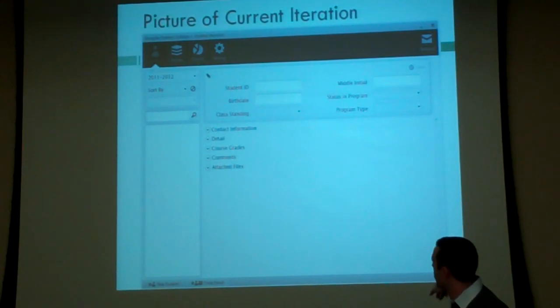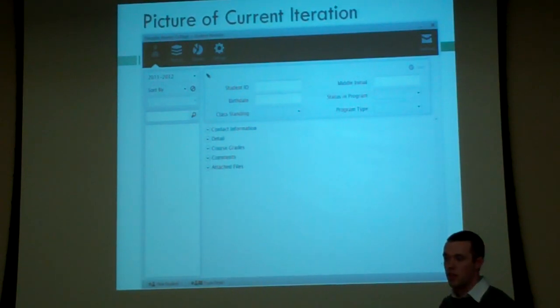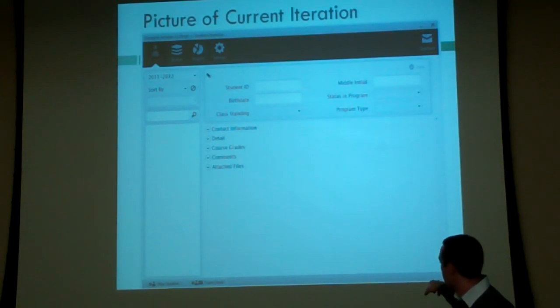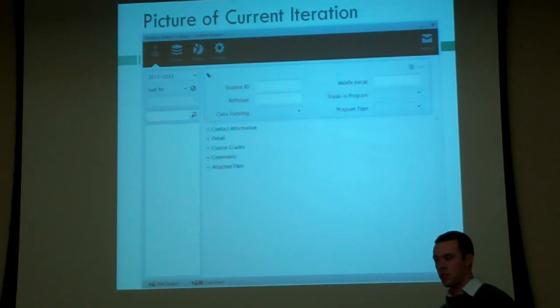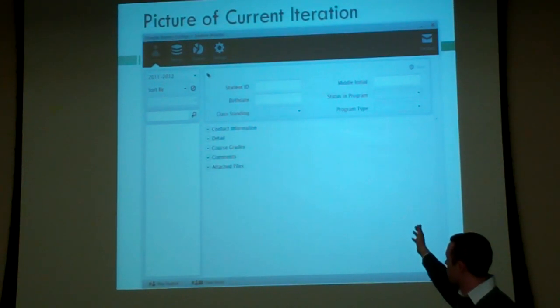We've removed the Windows border around it, created our own setup of borders. That's where it kind of looks like a Mac application, as well as we removed the tab control across the top in favor of the expanders that can be pulled down. And you can have them all open and then use your scroll bar on them. We still have all the same functionality, but we were able to do it without using the standard file menu or edit, insert, all those menus. And instead just have your students, backup, reports, and settings, which you'll see in the demonstration.